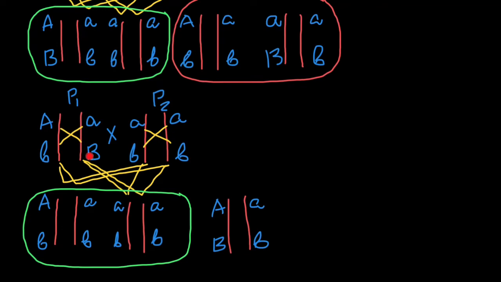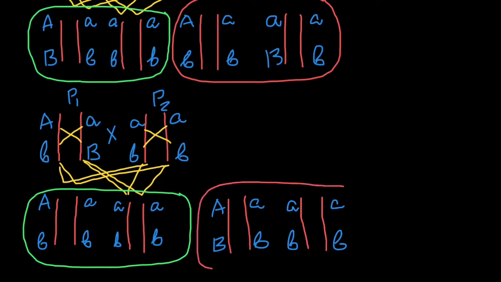And if we got such crossing over, that means that we also can get another recombinant chromosome with recessive allele a and recessive allele b coming from parent 1. So here is going to be another variant, and this is going to be recessive allele a and recessive allele b. And from parent 2, we can only get one variant, recessive allele a and b. And as you see, this is going to be a result of recombination. So these genotypes would prevail in a progeny, and the result of recombination we will find in fewer numbers.